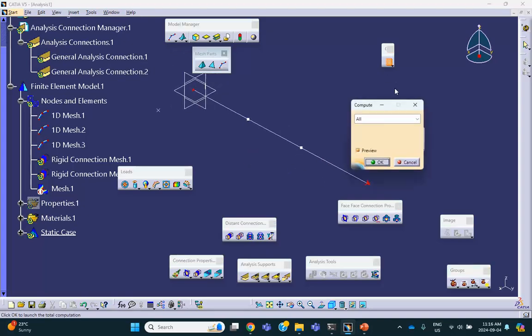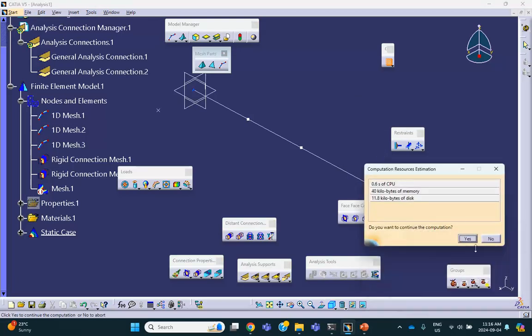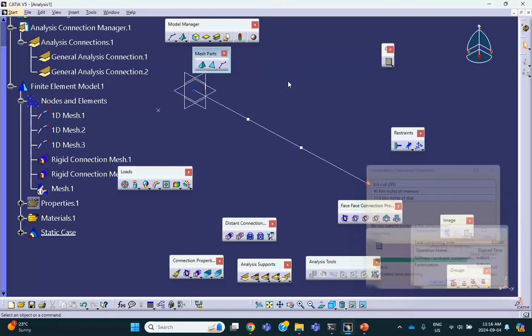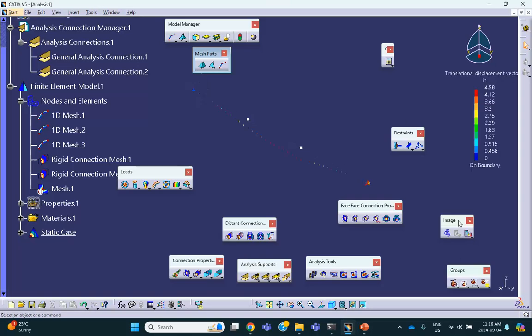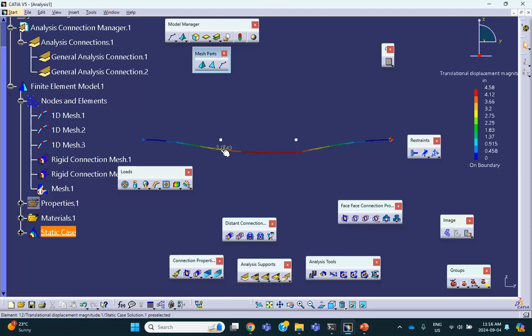Let's run it. And lo and behold, we're going to get the same answers that we got before. 4.58 inch displacement downward. So let's go ahead and plot the deflection of 4.58. You can see that if you look at this thing from the side, first of all, let me change it to average ISO and look at the view from the front. And notice that you have a kink here because this was an internal hinge, and this one was okay. In tutorial one, I joined these things. Here I created a rigid connection between the ends of the two pieces. So this is tutorial 2, and then there will be a follow-up tutorial 3, which uses a different strategy. All right, folks, see you later.